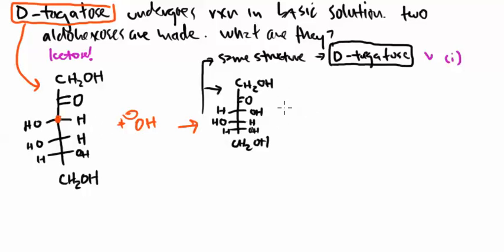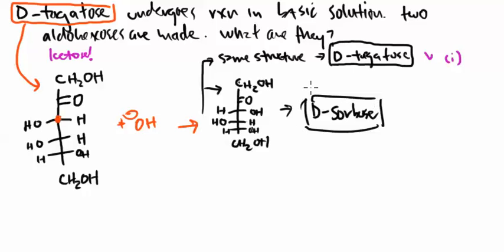Well, this is a different sugar. And this sugar I need to try to find in that chart that I'm given. So 1 carbon, 2 carbon, 3 carbon, 4 carbon, 5 carbon, 6 carbons. 6 carbons is that bottom line in the chart, and I see that the OH is right hand, left hand, right hand. So right hand, left hand, right hand. If I match that and try to find it, I'm going to find D-sorbose as the name of that structure. Okay, that could form.